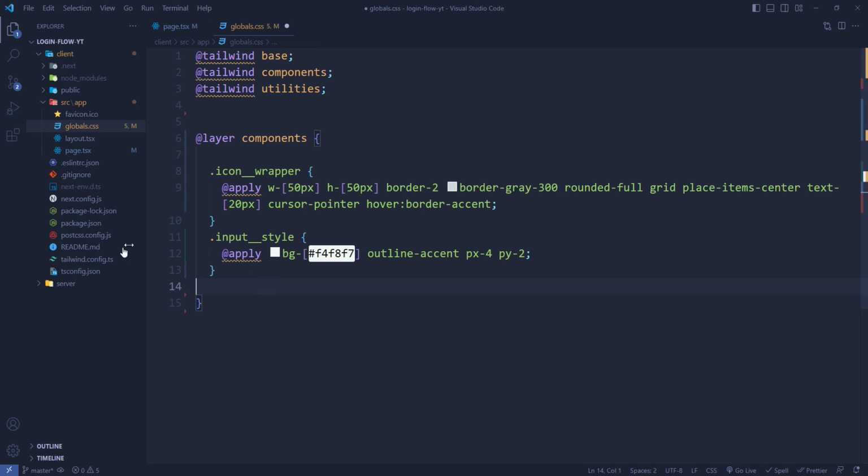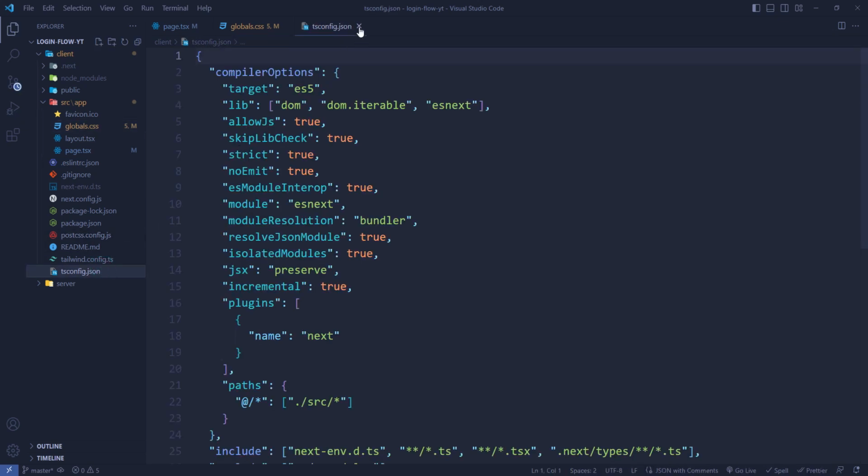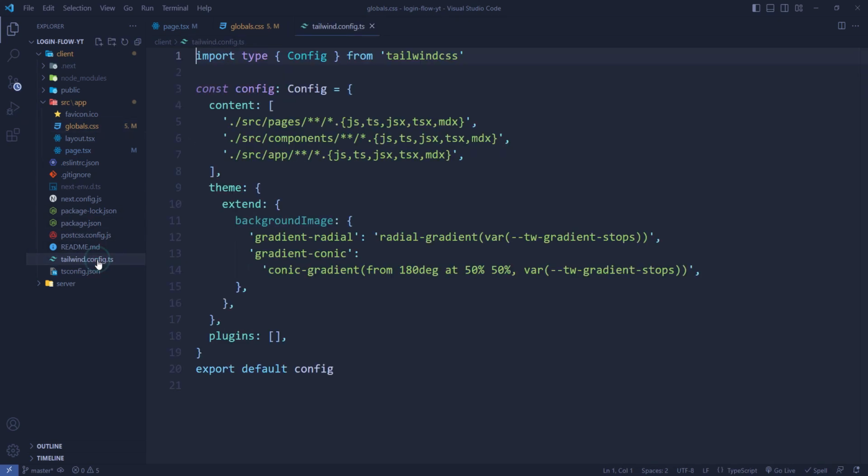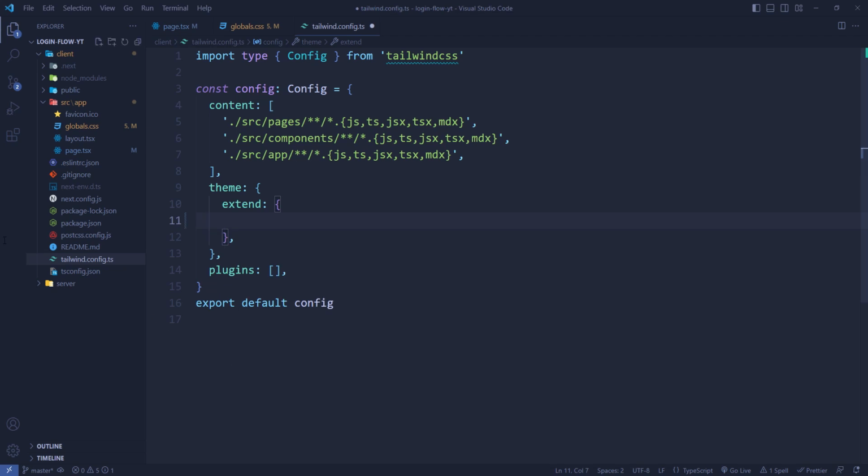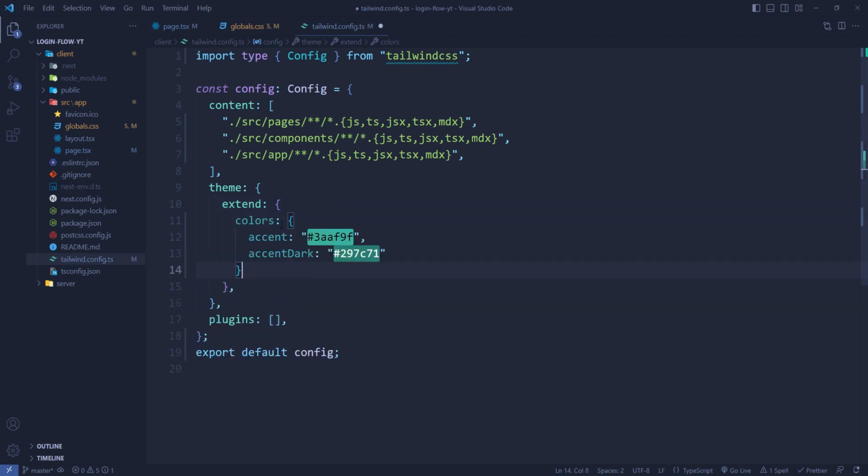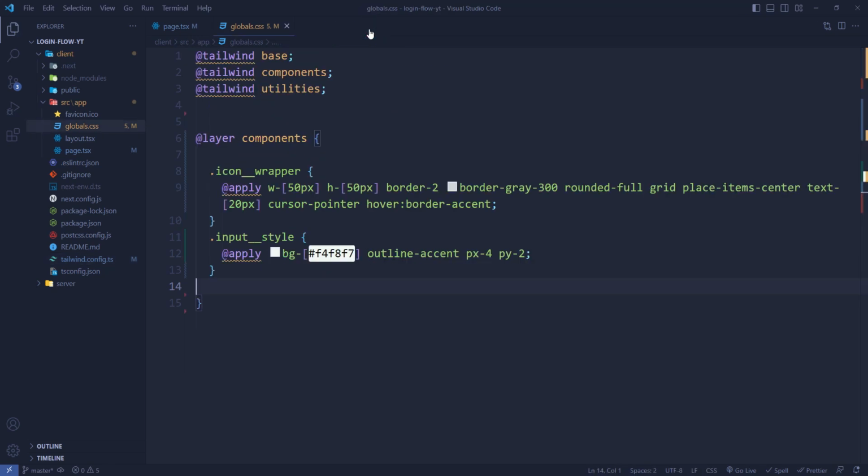And then in tailwind.config.js, not ts config, tailwind config, I'll remove background, and we will be extending colors. So we will have these two colors, accent and accent dark. Okay, guys, this is done.